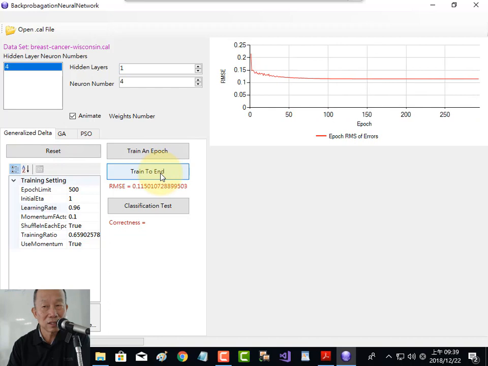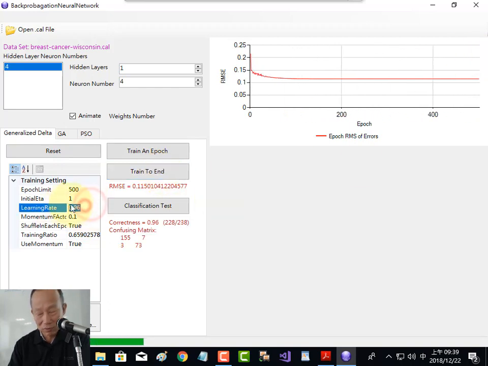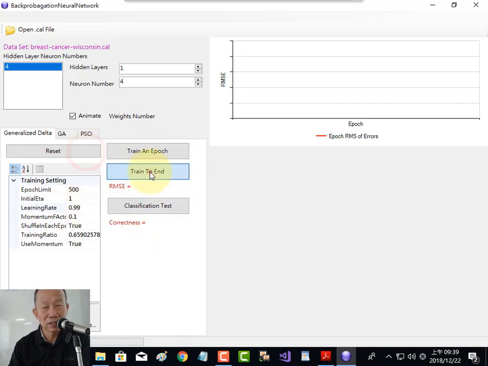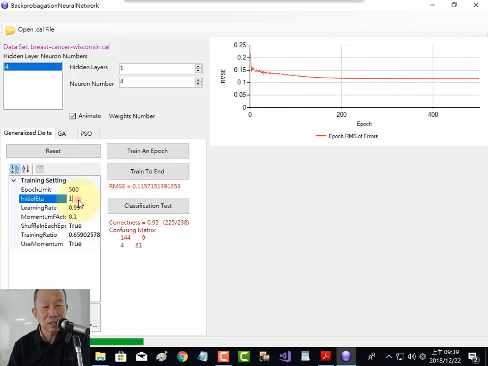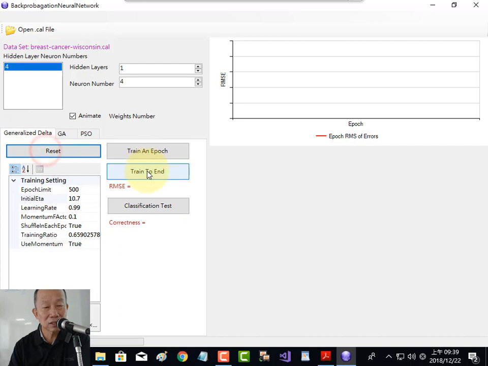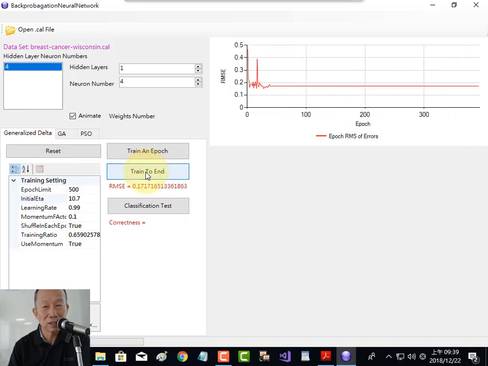Train to the end. It's not good at all, right? So 0.99, you set, train to the end. Probably 0.7, you set, train to the end. All right, somehow like that.